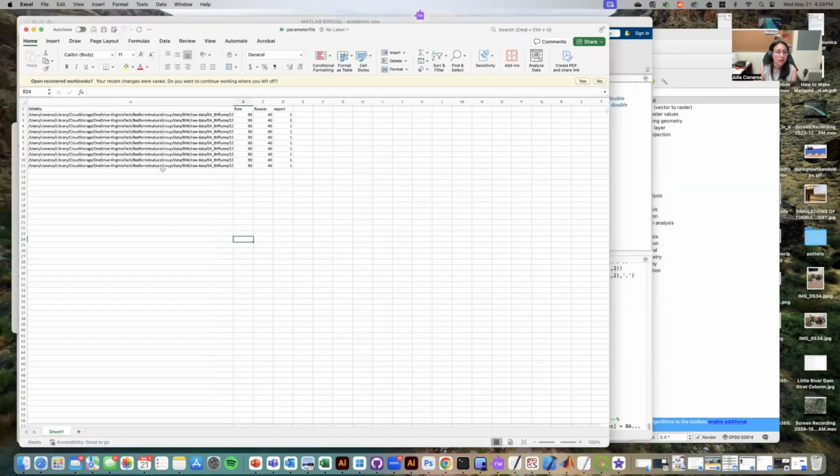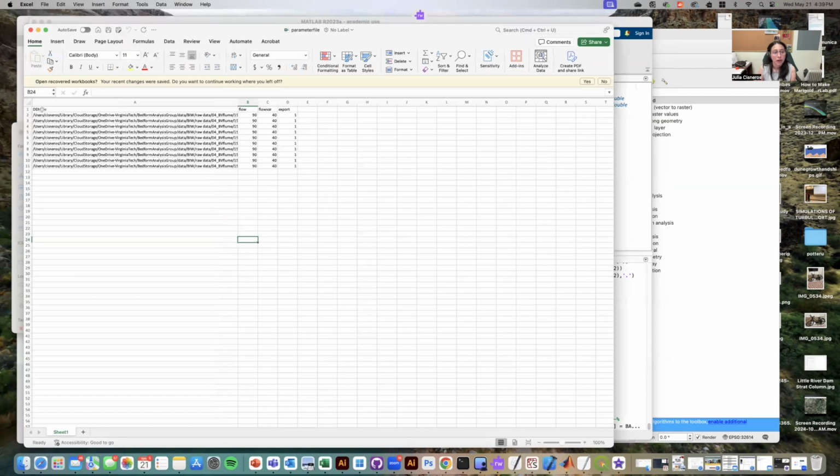What this is, is a table with DEM file in the first column, flow, flow var, and export, which are all of the inputs needed for the Bambi function. Each row is a file name, a flow, a flow var, and an export. If you're running a batch, say you have temporal data and you want to run each one of them, but you don't want to do what I showed you in the script, which I don't recommend, retyping each one and resaving it into a new location, you want to run them in batch. This is a good way to do that.